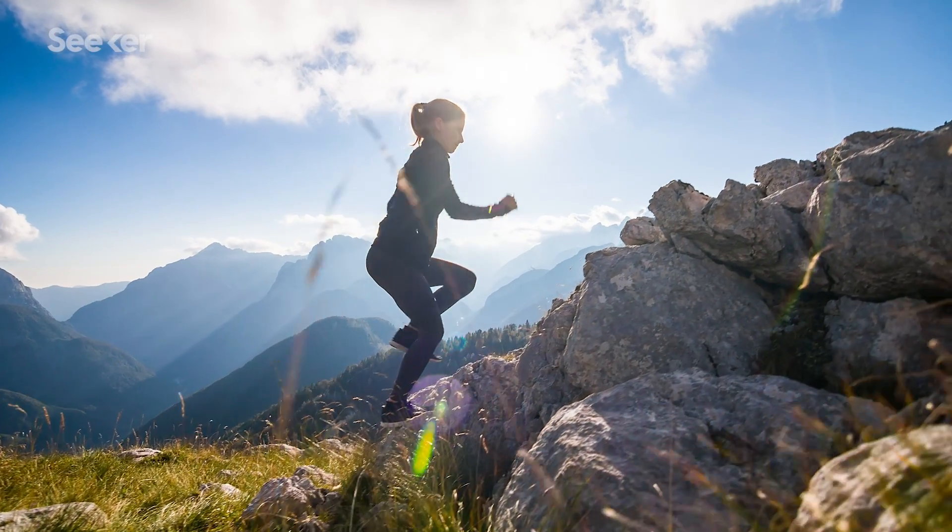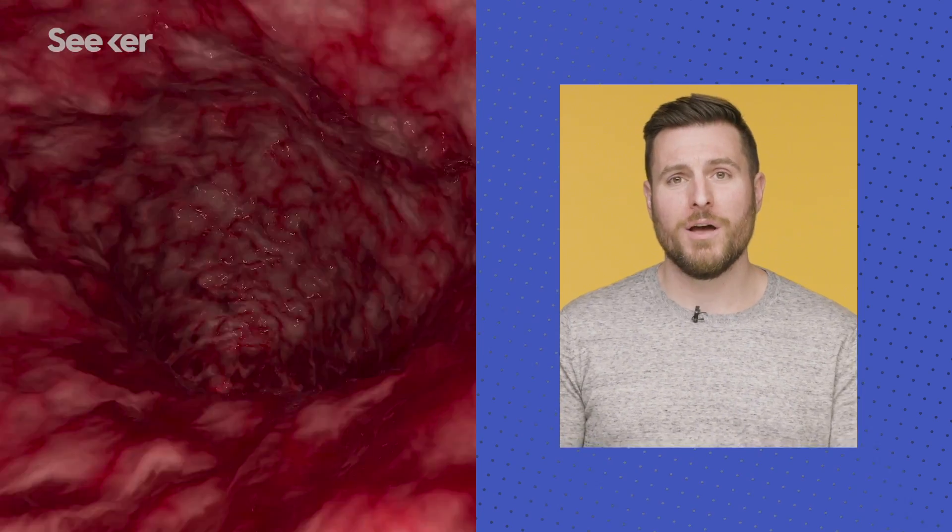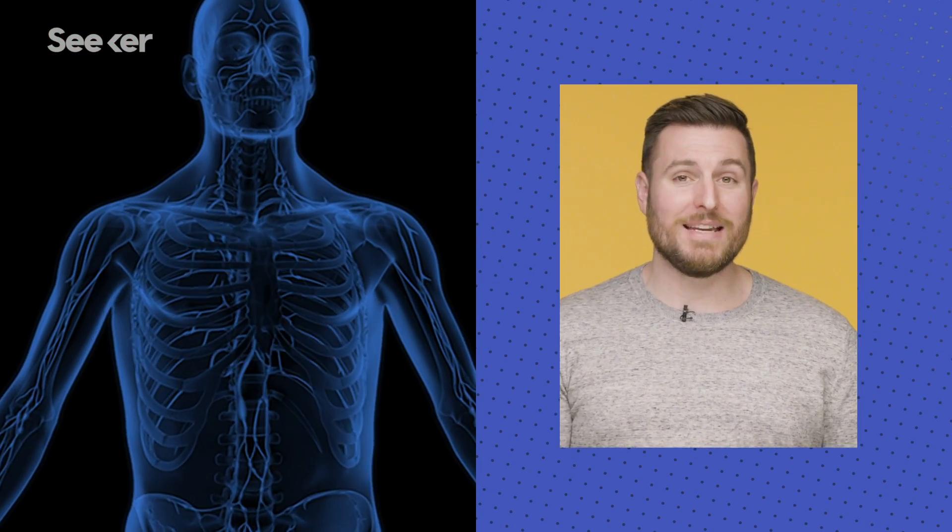Some other factors move the lymph along as well, like moving our big skeletal muscles. After passing through some lymph nodes where the fluid is cleaned by immune cells, the lymph heads to the veins. But you'll notice that the lymph doesn't return to the capillaries in the cardiovascular system where it came from. It's a one-way ticket from cardiovascular capillaries to lymphatic vessels to veins. And it's a very good thing that they drain into veins and not arteries — the veins are really elastic compared to arteries, plus they're under less pressure. So when the lymphatic vessels drain into veins, they don't create as dramatic of a blood pressure bump.